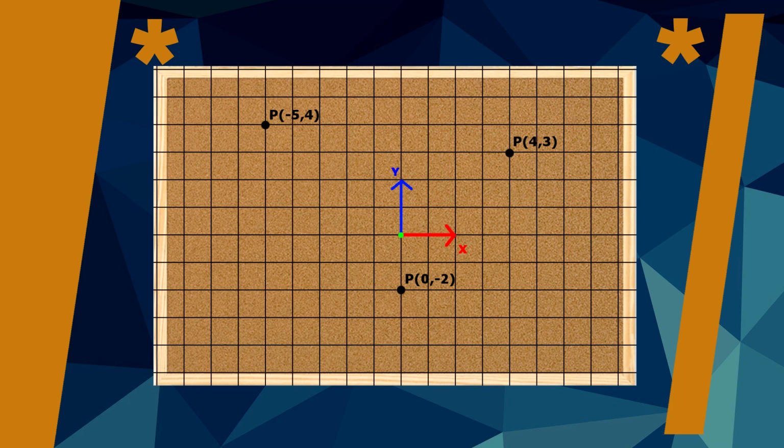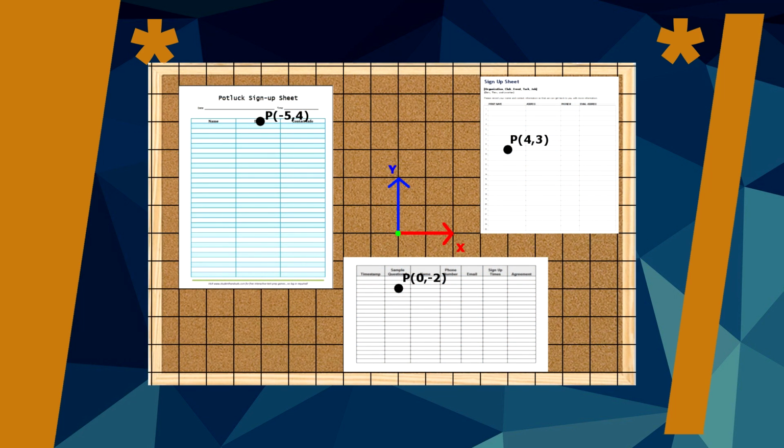Now let's say we want to use our billboard. So we put up some forms. These points are also all on top of forms. But just with the location of the points, we don't know where they are on the forms. And this is where our local coordinate systems come in. Basically, we'll have to set up another coordinate system for every form.